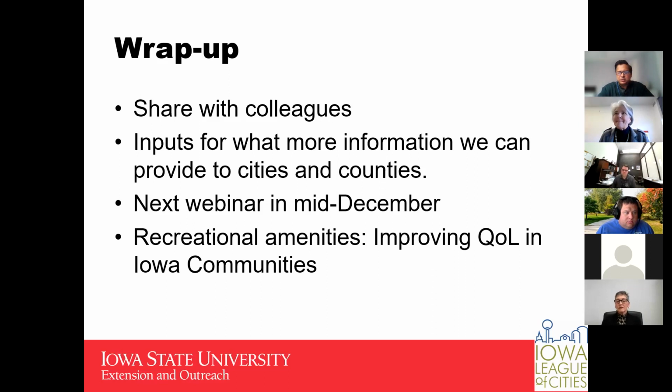The next webinar in this series is going to be in mid-December, and it's a very interesting topic. It's going to be looking at recreational amenities, improving quality of life in Iowa communities. Erin and I are part of a big project that looks at the quality of life in Iowa communities, and recreational amenities are a big part of that. So we are going to spend time in December trying to identify a few select cities who are willing to share their stories on what they have done when it comes to recreational amenities. We'll also be using some data to highlight how cities have been prioritizing spending in this area. You can look forward to our email that will come in the next few weeks.